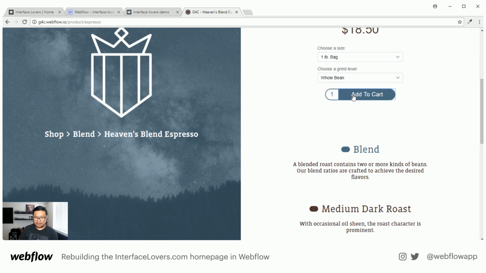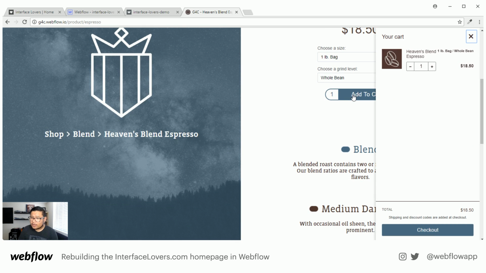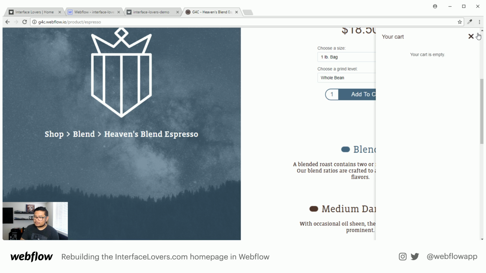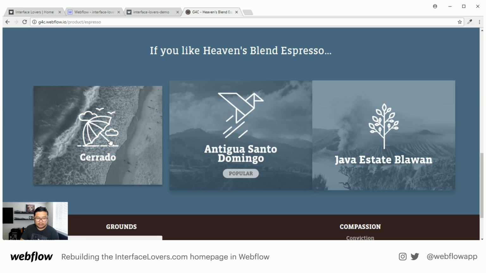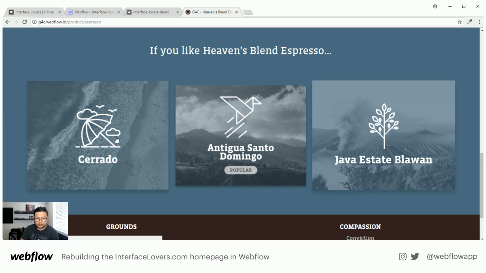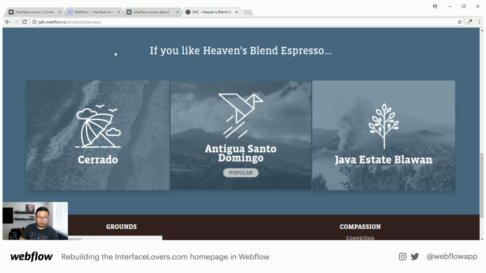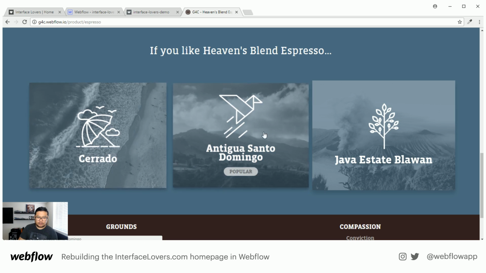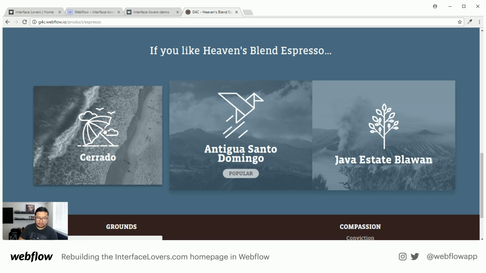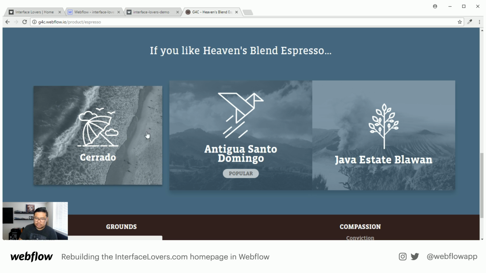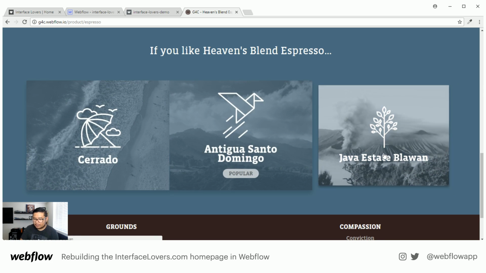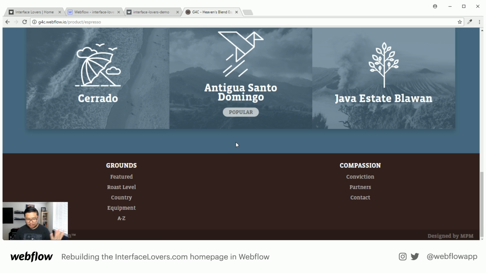Wait, is... Oh, it's Shopify. Good job. You got Shopify on here. Nice. Okay. What if this was backwards? What if each of them started as this small, and then when you hover it, it becomes bigger and in color? Just a thought. I don't know if you played around with that yet, but again, design is subjective.